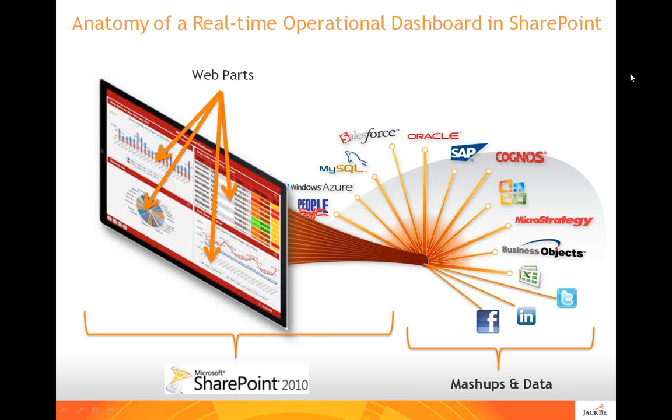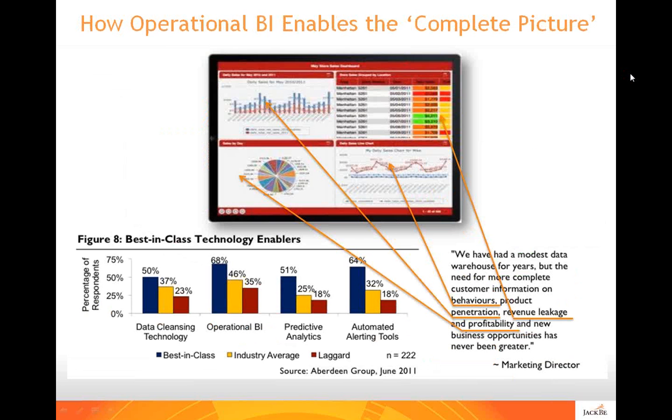So SharePoint is really this platform that you work in, and you have the apps and the web parts and the dashboards. But behind the scenes, by using a technology such as Presto, you can mash up this information from all these different sources. And the mashing up is really the mashing up of data. So part of the whole self-service direction and target and mashups is about being able to do things a lot faster and leverage the SharePoint platform that you already have.